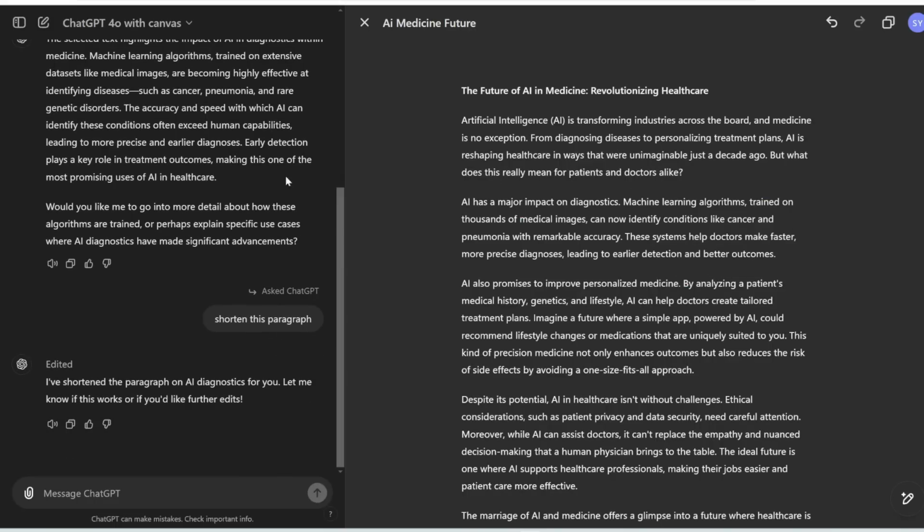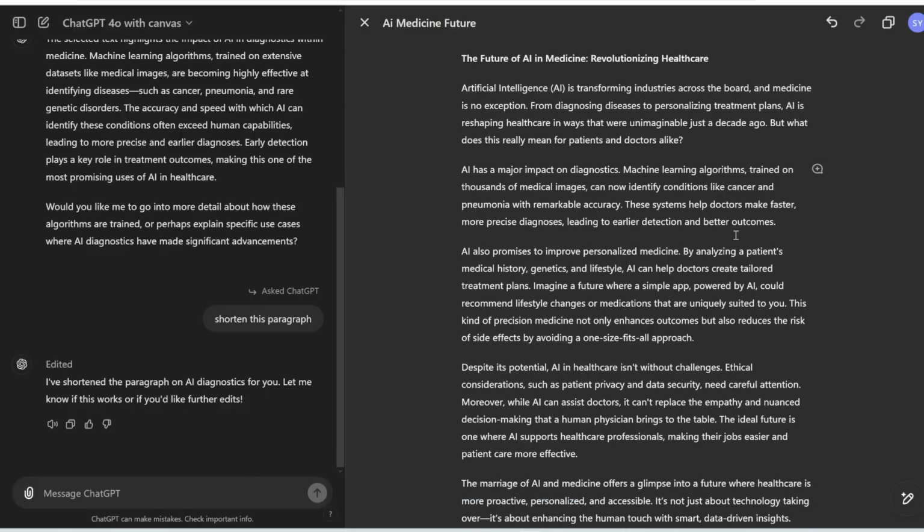So before it was just one chat window, and if you specify for it to shorten a paragraph, it has to rewrite the entire blog again in the output, which wastes a lot of tokens. But with these micro edits, it makes it a lot more efficient and convenient for you to edit something iteratively. Now, there's more you can do with this.